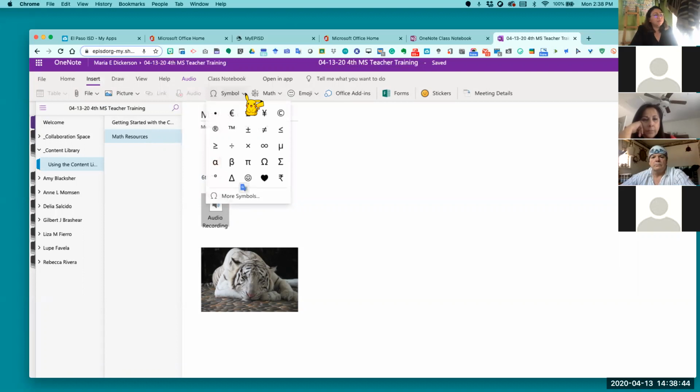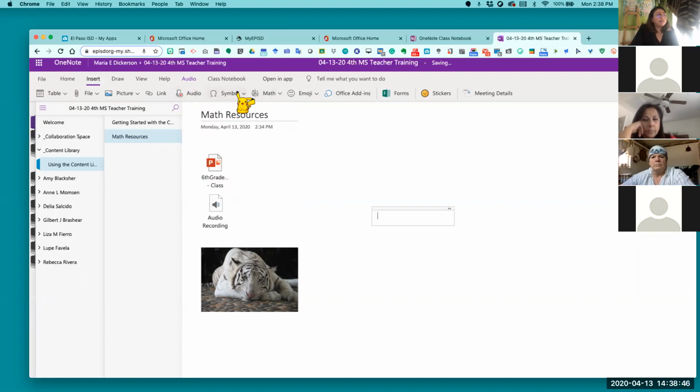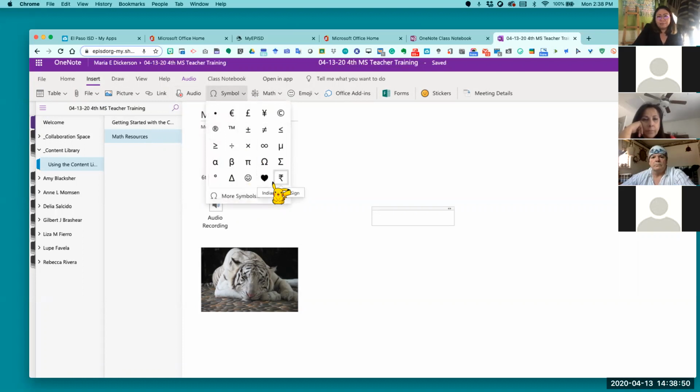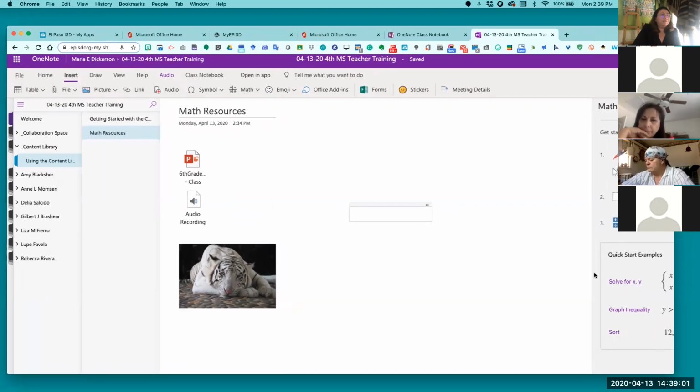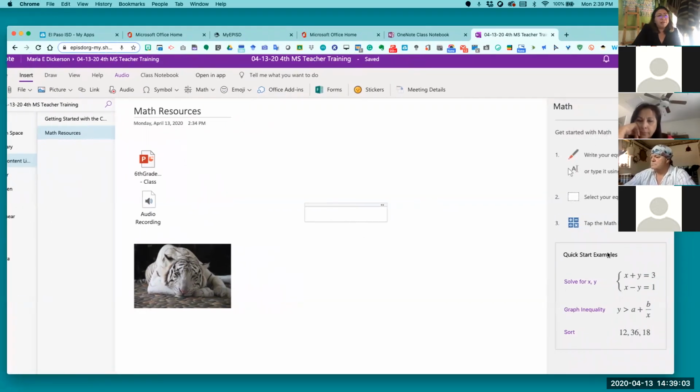You can also do symbols. So you can add symbols that might be useful when you're creating a lesson or an activity for your students. I haven't played much with the math part, but there are some math tools here that you can use, right?